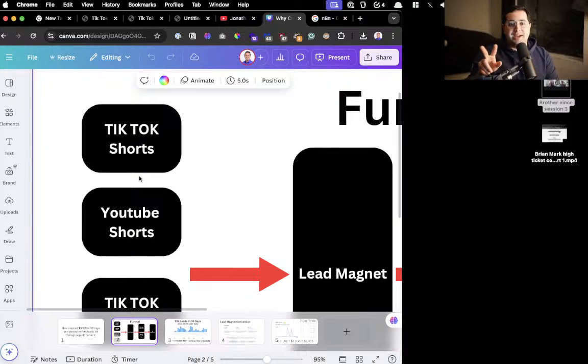Or running paid ads. For context, I'll go a little bit deeper. Those are the only two forms that help you get leads online at the end of the day. You're either trading time or money. If you have the money, run paid ads. If you don't have the money for paid ads, roughly you need $1,000 a month minimally to get into paid ads.